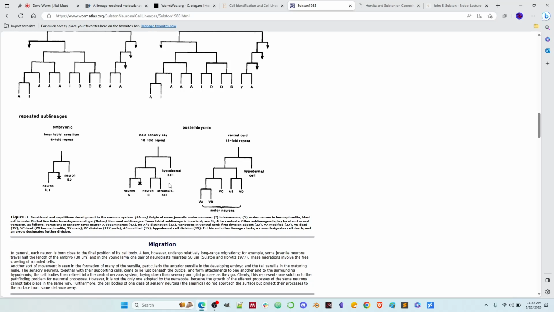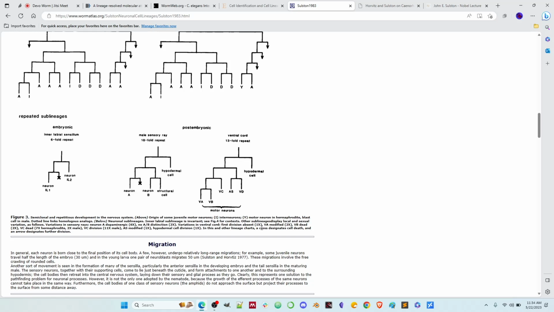You get these post-embryonic lineages, which we haven't talked about yet, but are cells that will divide after the worm is hatched and is actually crawling around in its larval state. And so you'll get different types of cells that are born then. And actually, those kind of cells, you can trace out the cell lineage, but it's not quite the same as what you see in the embryo.